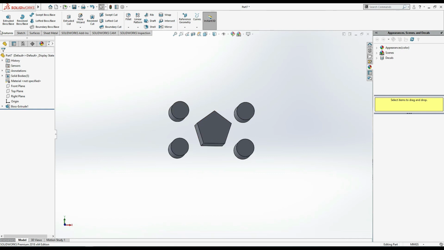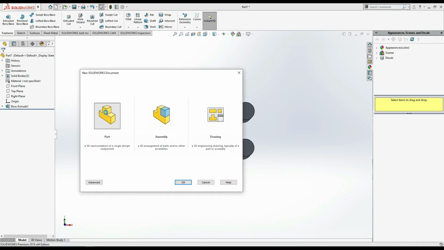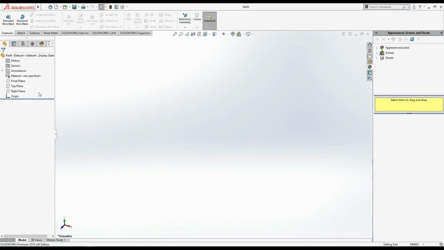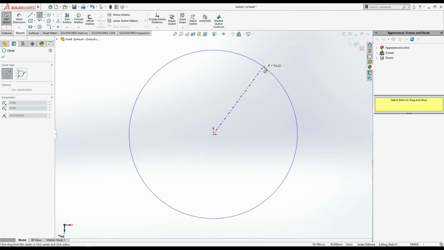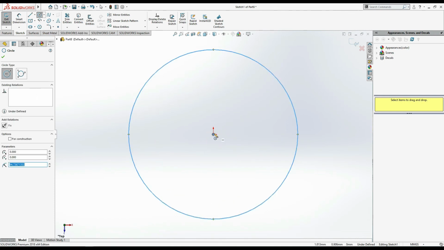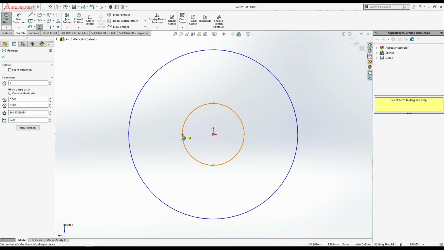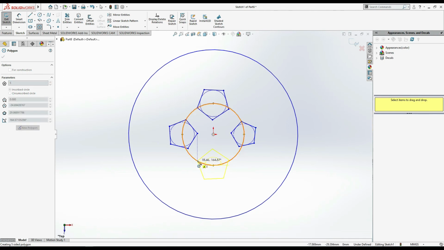So let's draw another 4 contours. Top plane, sketch, circle from center, another circle, make a pentagon here, make one here, make one here, and similarly make one here.